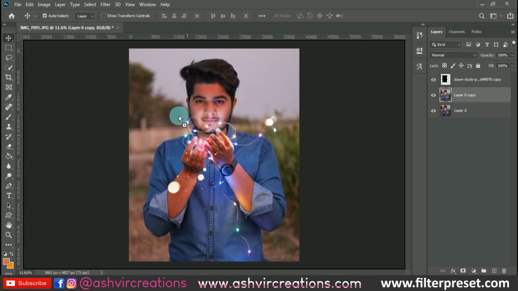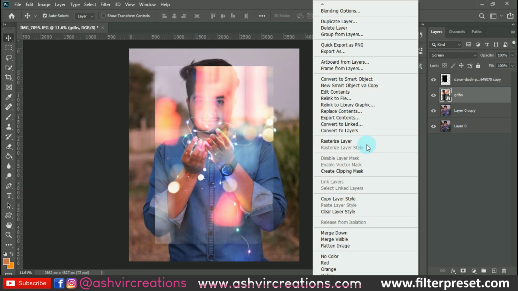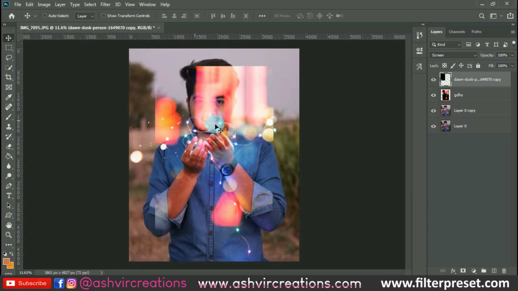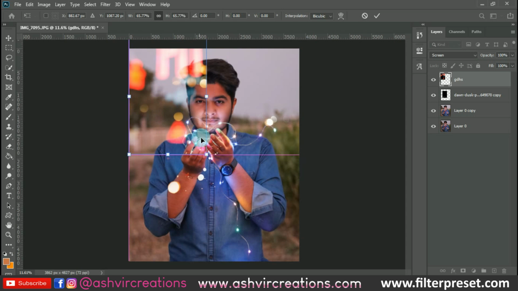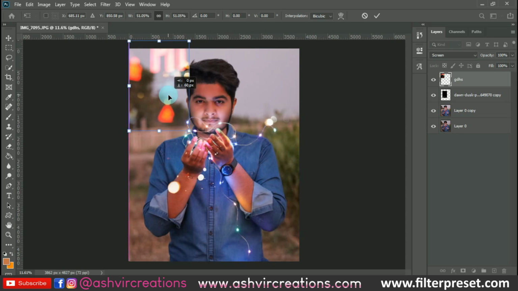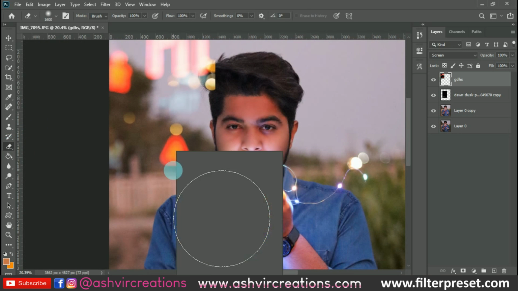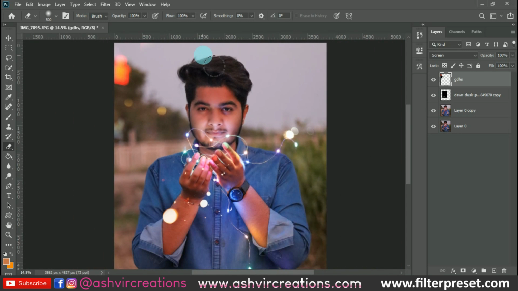Now let's drag and drop this bokeh particle image, change the blending mode to screen, and right click on it and select rasterize layer. Now press Ctrl L from the keyboard and remove that haze from the photo. Keep the slider from left to right, and press Ctrl D, and you can place this bokeh image wherever you want. The rest of the things which you don't want, you can erase with the help of the eraser. You can totally delete whatever particles or bokeh you want, otherwise you can just keep it. This is totally up to you.